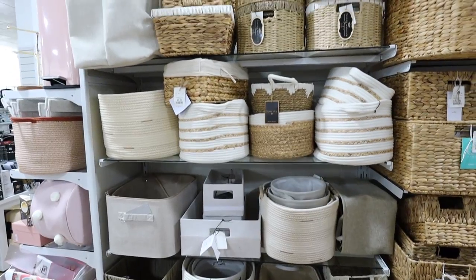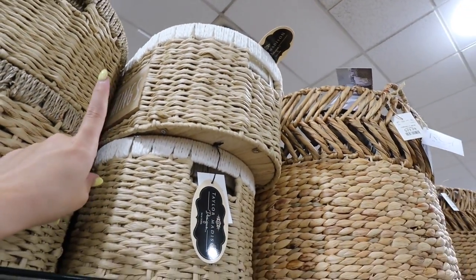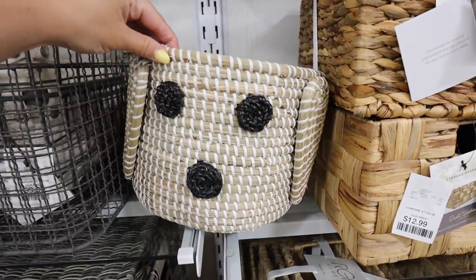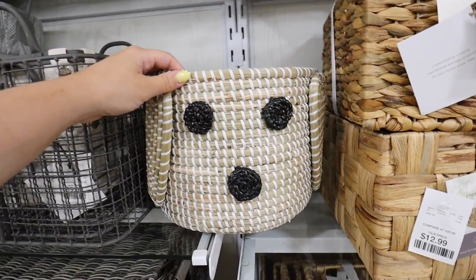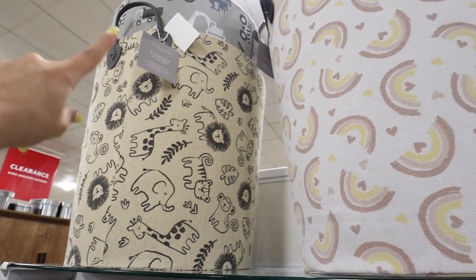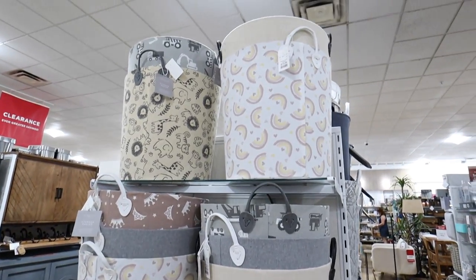There are endless aisles — I swear there's like four aisles of baskets right here. They have so many different styles, colors, shapes, and textures. I like these oval baskets too. Here's another little animal basket — I think this one's meant to be a dog; it's so adorable and it's only $10. Here are a ton more that would be perfect for a nursery at $20 each — one has rainbows with hearts, one has little animals all over it, one is a truck and tractor print, and they have little crowns too. So many really fun options, perfect for a nursery.